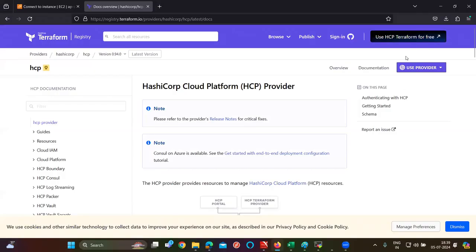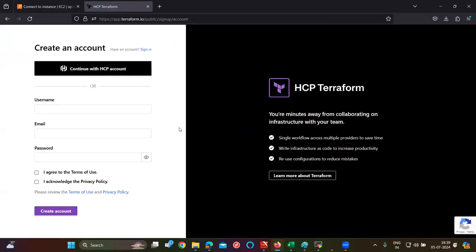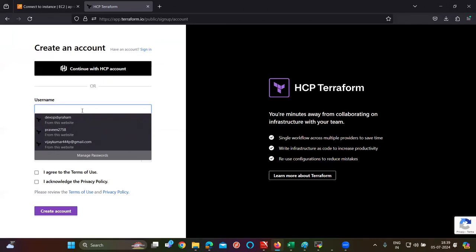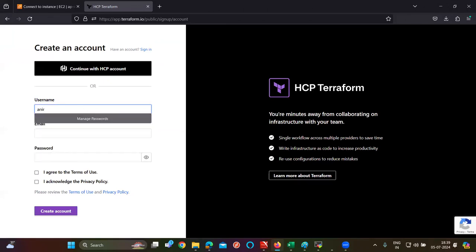If you go and see, click on use HCP Terraform for free. Click on the first link. Now it is directly going to ask you to create an account. So tell me any username and email. Anirudh, email please.